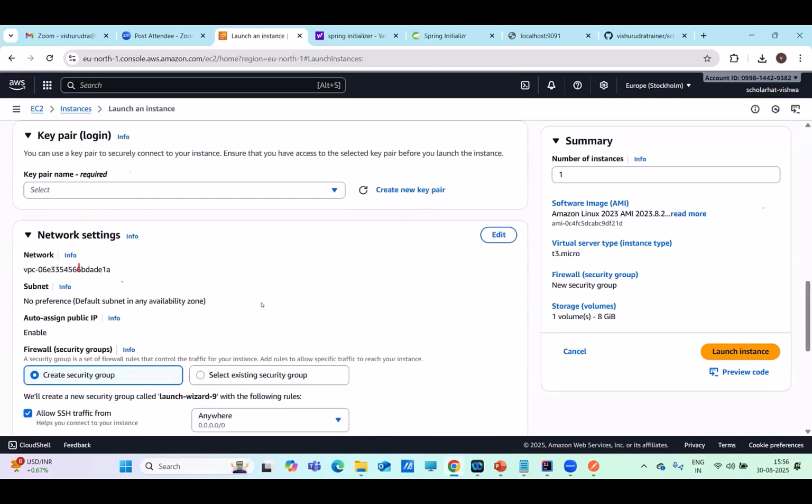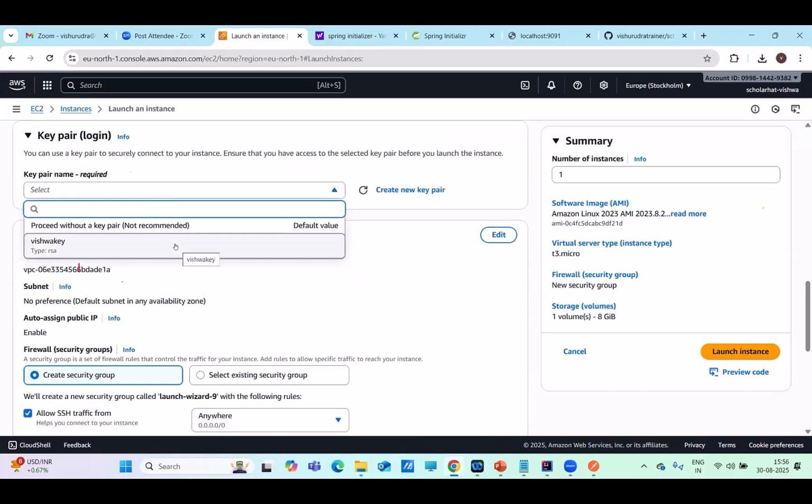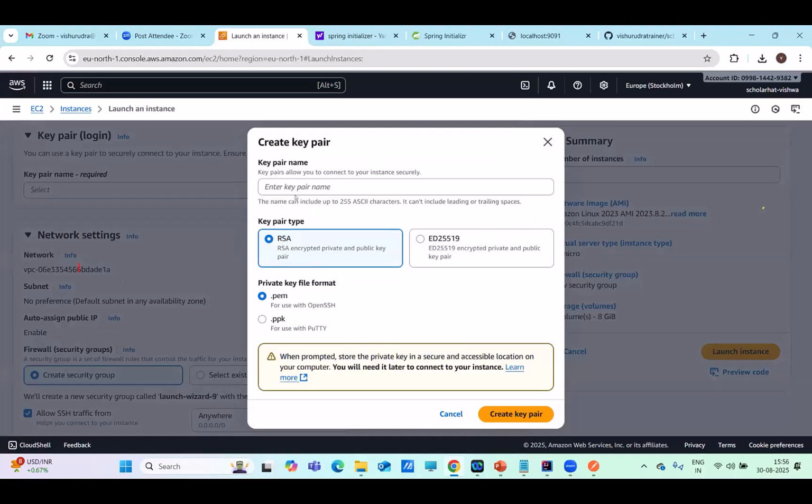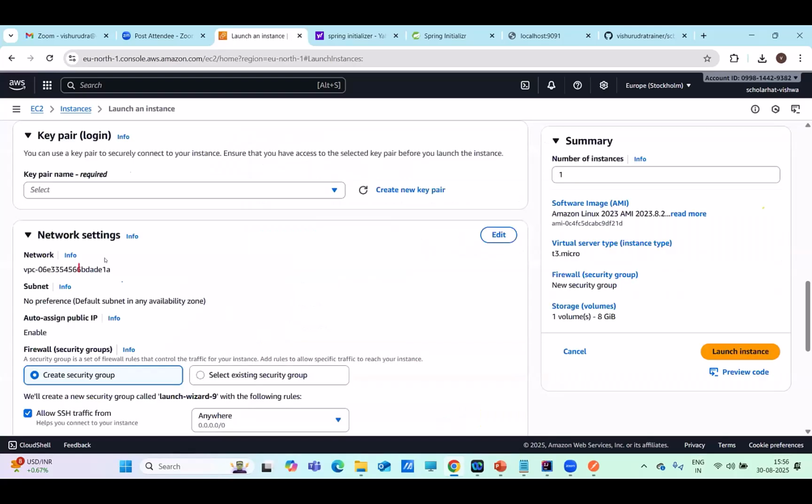Then to connect to your machine, we are required to create a key value pair. For example, if you click create new key pair, you have to give the key a name, and it will give you the PEM or PPK key using which you can easily connect to your server from your local machine, correct? For that, we use this key value pair. I have already created one, so I will just keep that one. I repeat again, the use of the key value pair is to connect to the machine which you are creating in AWS from local systems like Putty, correct?